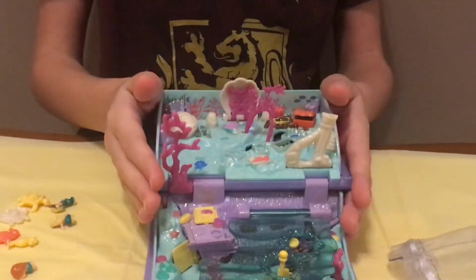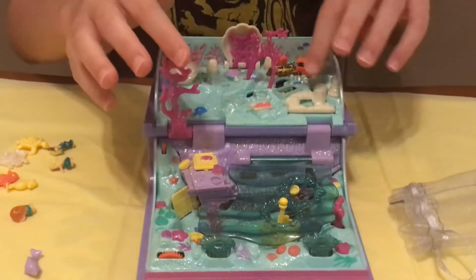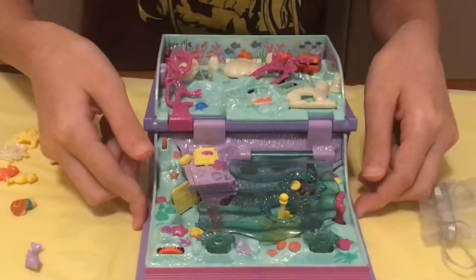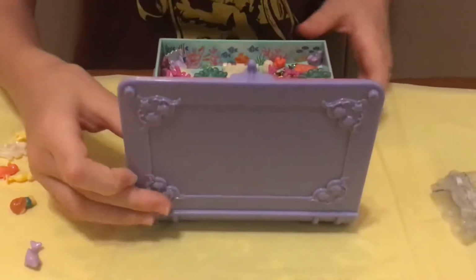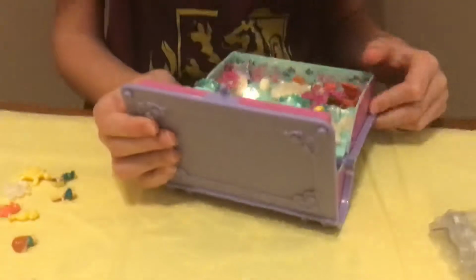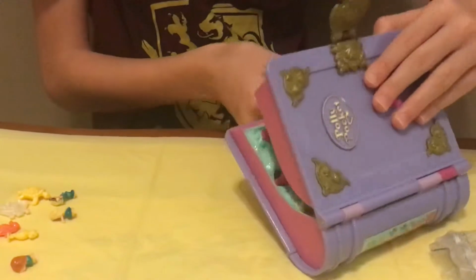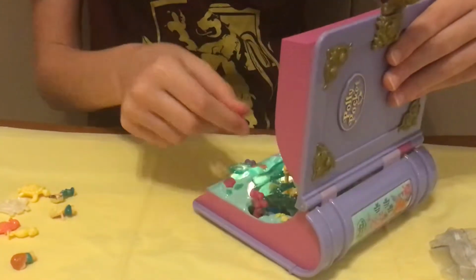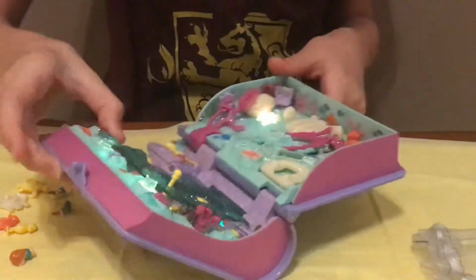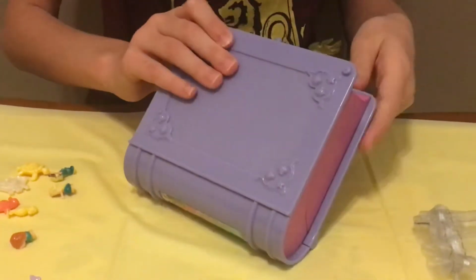And what we're gonna do now is just close the playset up. There's no light now. You have to fold all these things down so they don't get crushed, because you wouldn't want your playset breaking, would you? Oh, and I forgot to say, this is from 1995. This is one of my oldest Pollys, and my only one that is fully completed. The light just simply turns off when you close the playset up. Something's blocking the thing. You always have to make sure stuff isn't blocking stuff, because these Pollys are very delicate.